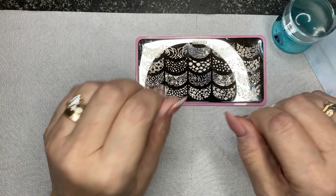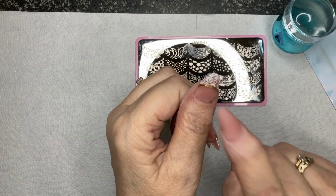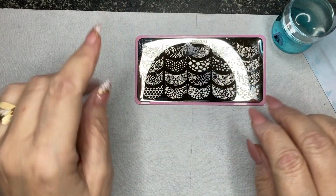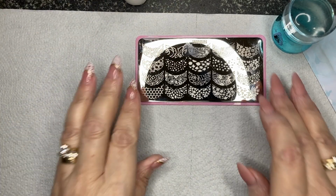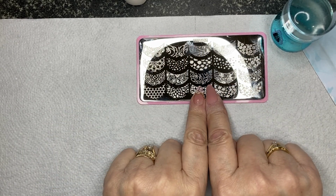I like to watch videos of people faffing, so I thought I'd do some faffing. I've got swirls, floral, swirls, floral, swirls, so I'm going to go the other way and go floral, swirls, whatever. I clean with alcohol, acetone.